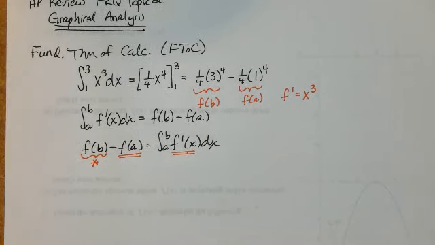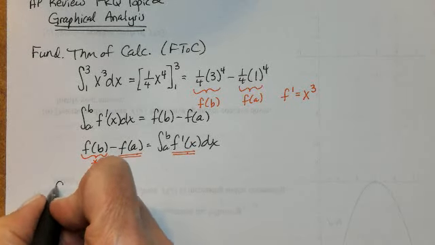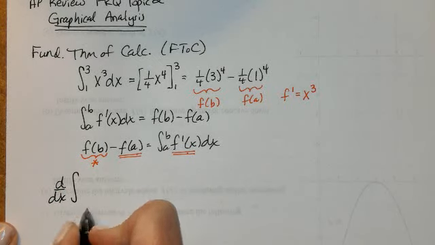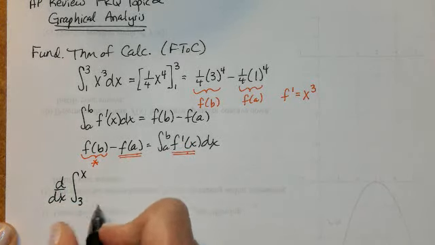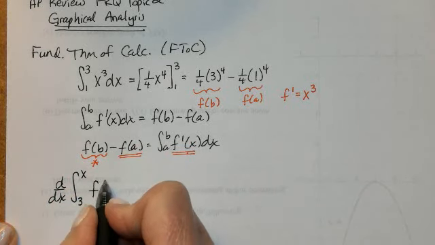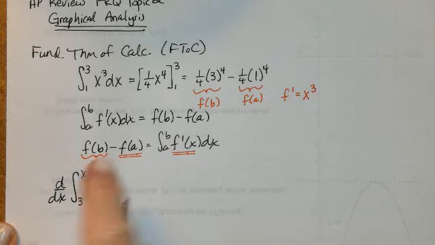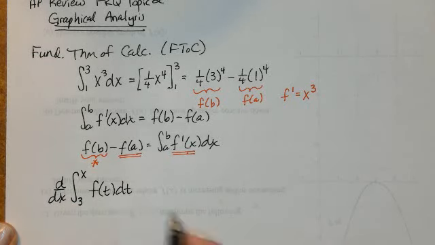There's another form of the fundamental theorem of calculus, and it looks like this. If you take the derivative of an integral, and I'm taking the derivative with respect to x, I'm going to need to see some x's up here on our boundaries, so I'm going to make this up. Let's go from 3 to x of some function. I could call this f of x, but I don't want to confuse these x's with this x, so I'm going to call this f of t. Nothing magical about the t, it's just another variable, just so that I can have an x up here.